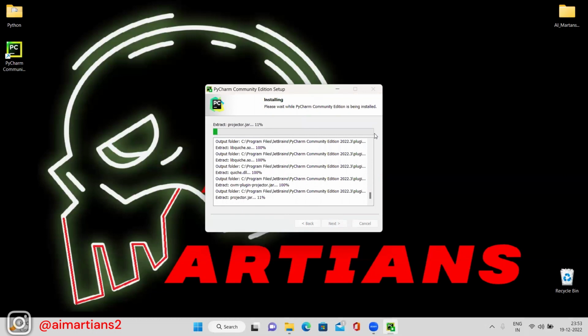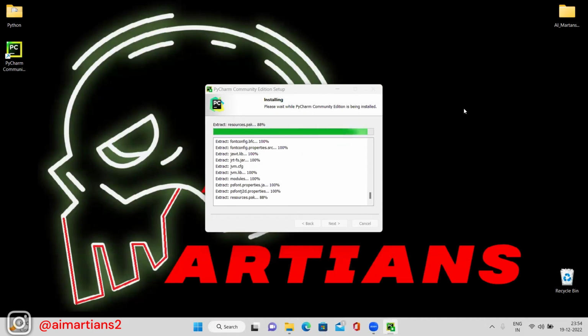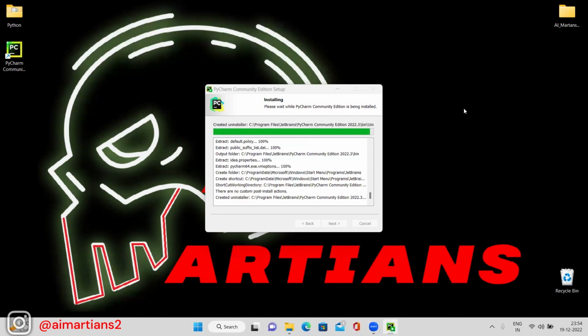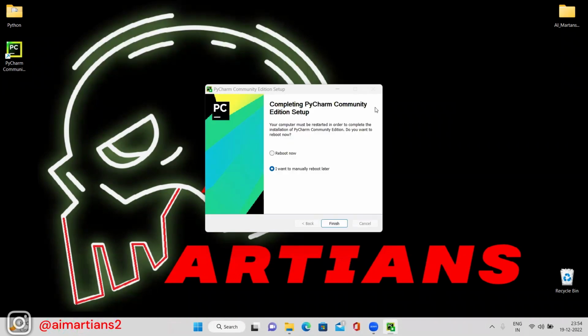Once it completes, I'll simply close it. Once the installation process completes, we will get one more window about the PyCharm Community Edition setup being complete, and here we can see two options. We have to go with the default checks, and we will click on Finish.